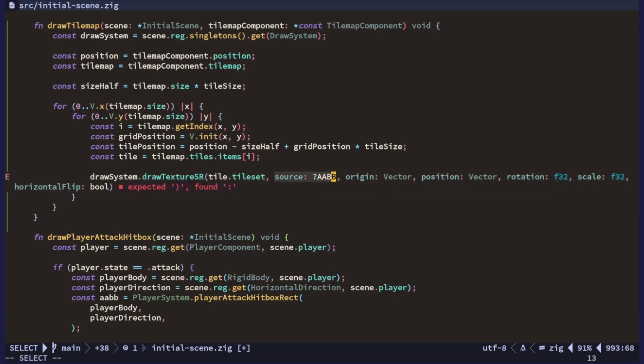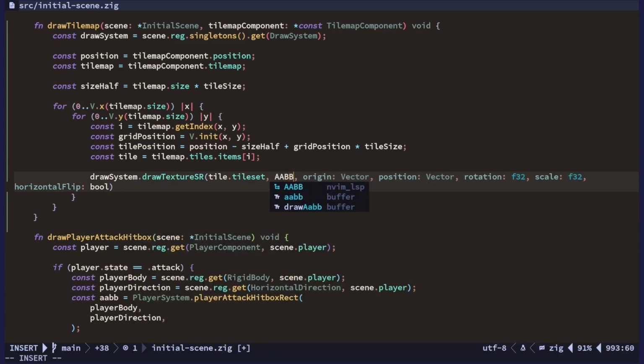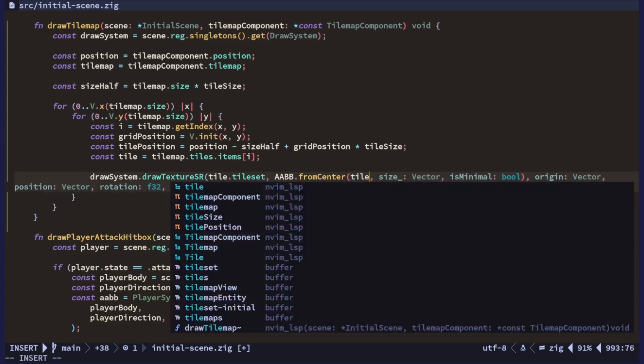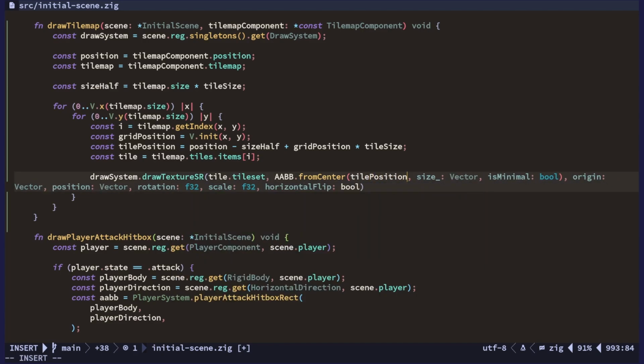The source, I believe, is going to be from center of the tile position. We'll see how we need to align this, but I'm fairly certain that this could just be from center, and the center is going to be tile position. And the size is tile size.